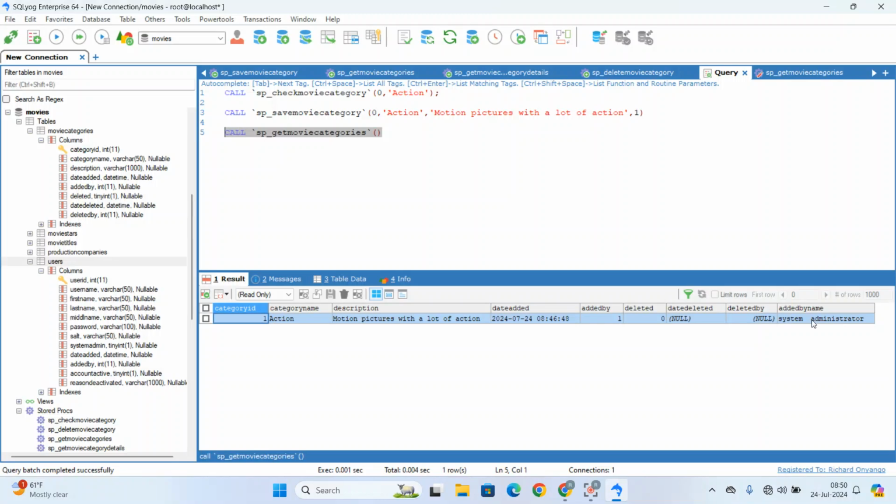So yeah, those are mistakes that you would naturally make. But of course, that is because that data was already existing in the database. Otherwise, as we create our tables and we add the stored procedures, those kind of errors are never going to be there because we'll always make sure that those fields have values. If they don't have values and you have errors like that, maybe you might want to go ahead and check them in that regard. So I have tested that I am able to get movie categories.